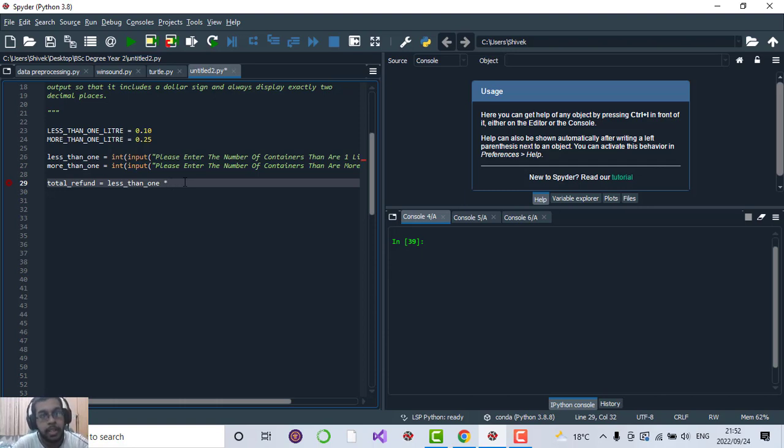We take the number of bottles they have and multiply it by the fixed return value for bottles that hold 1 liter or less. So less than 1, this was the prompt, and then we'll multiply that by the less than 1 liter constant. This is the first calculation that will take place.